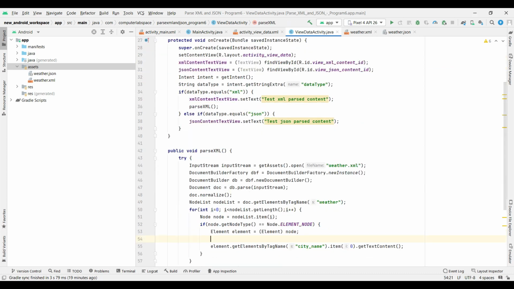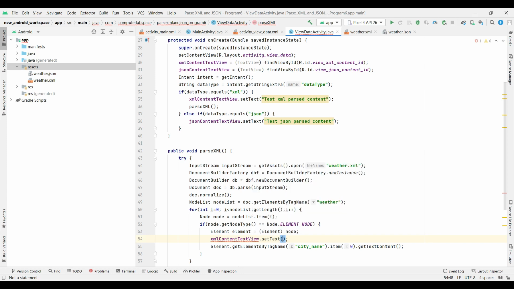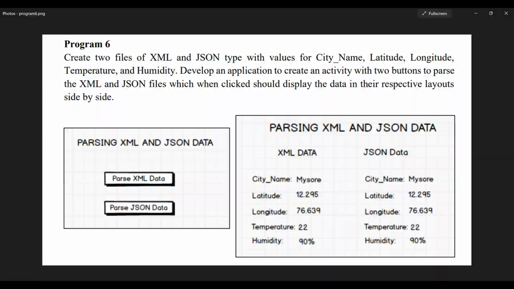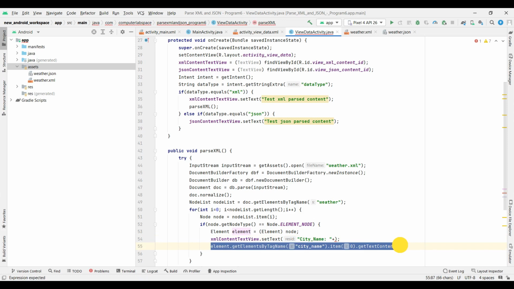I'm taking that XML content text view dot setText, city space city underscore name colon space, and for this I'll append this one.